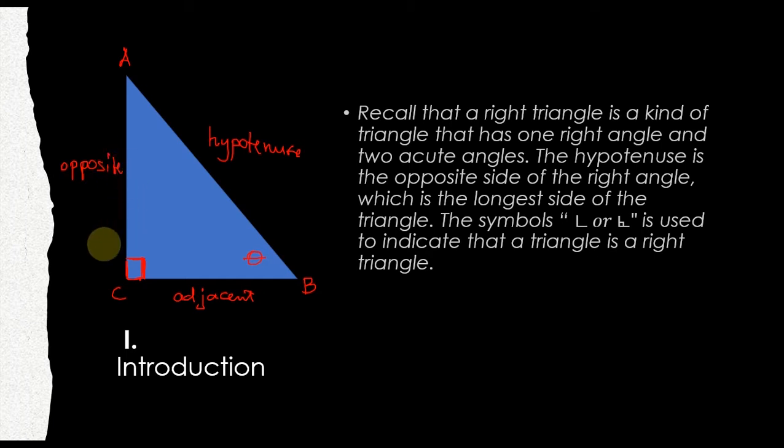So for example, I want to move my theta to angle A. So allow me to change my theta. The adjacent side and opposite side also change. So we're going to have our theta at angle A, meaning the adjacent side now changes. You're going to have your adjacent side here, and then the opposite side will be here.